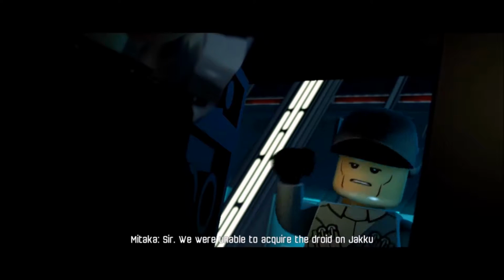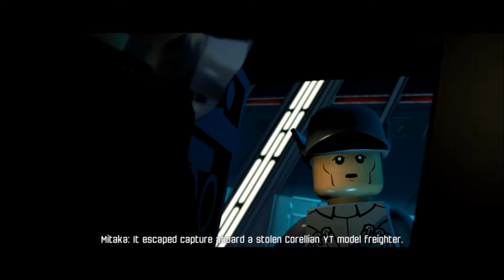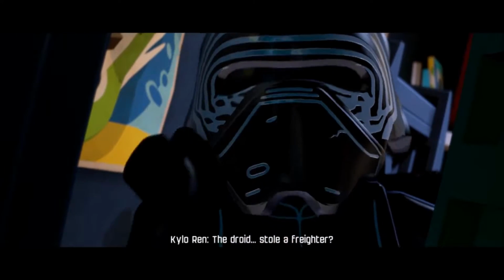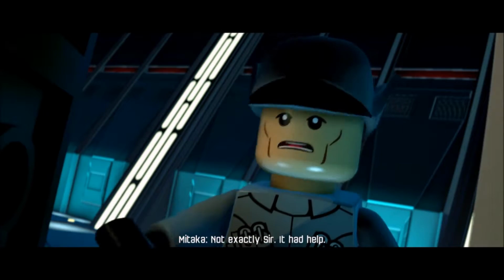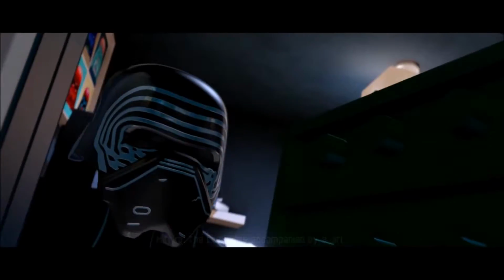Sir, we were unable to acquire the droid on Jakku. It escaped capture aboard a stolen Corellian YT model freighter. A little droid stole a freighter. Not exactly, sir. It had help. FN-2187. The two were accompanied by a girl.